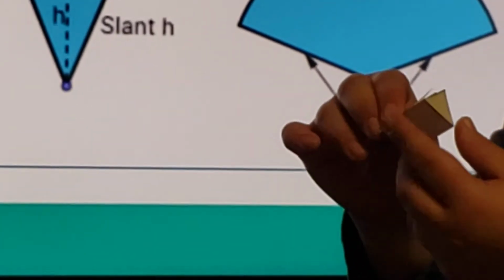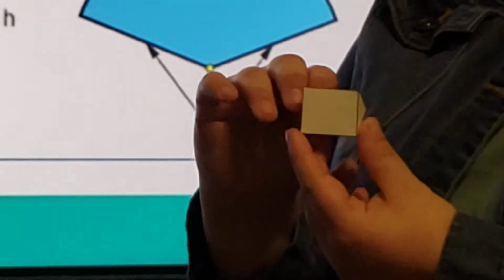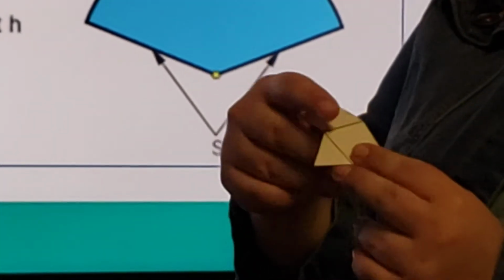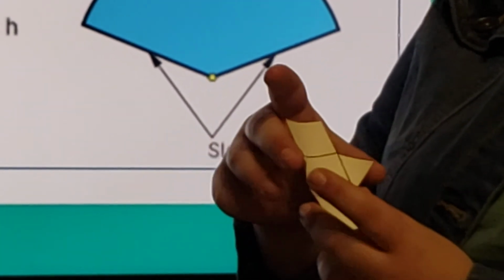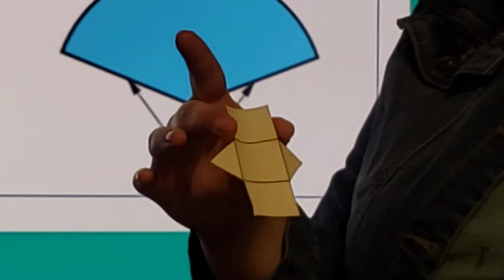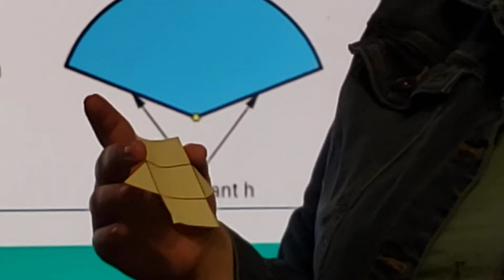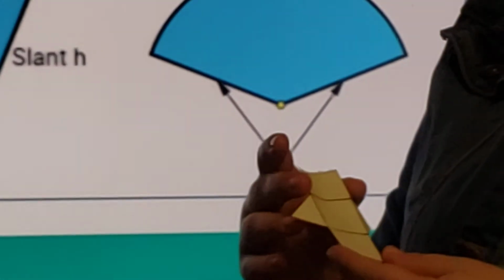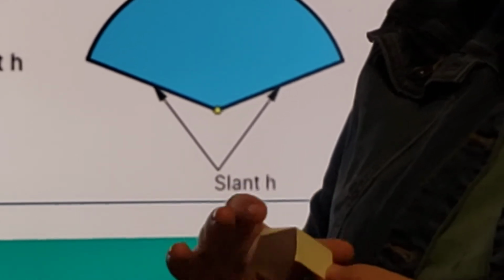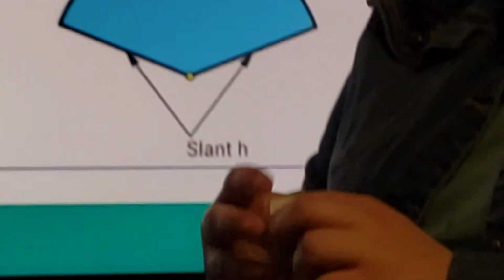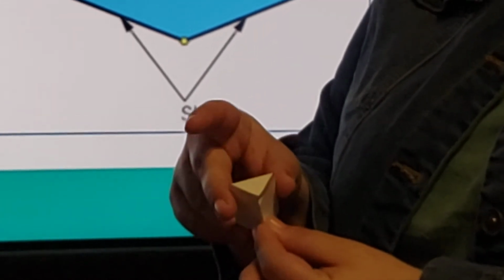So if we had a triangular prism present, we would open that up for the net, and you would see that there are 3 rectangles and 2 triangles. So you'd find the area of the 2 triangles and all 3 rectangles, which should generally be about the same size, and you'd add them all up and you'd have enough paper for your prism.